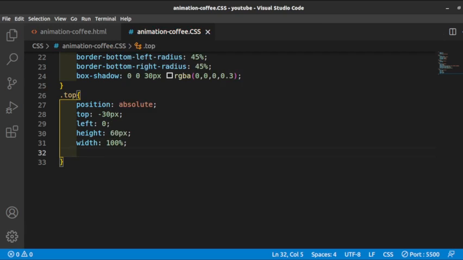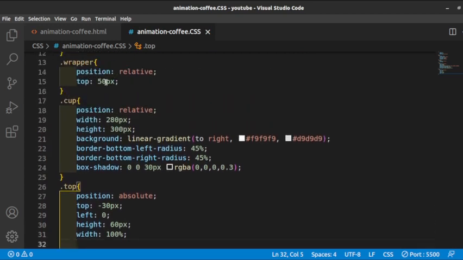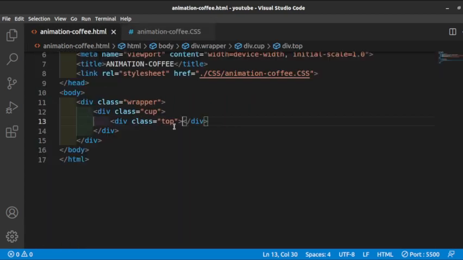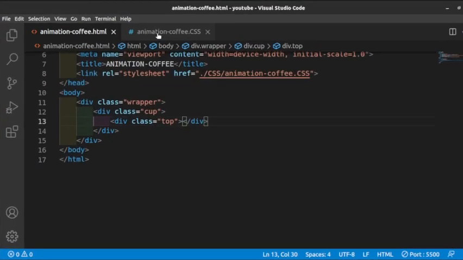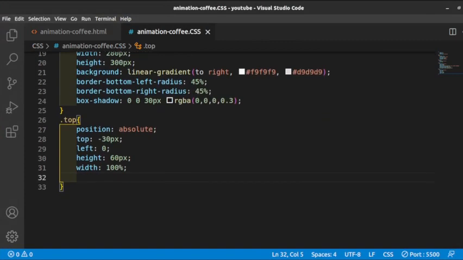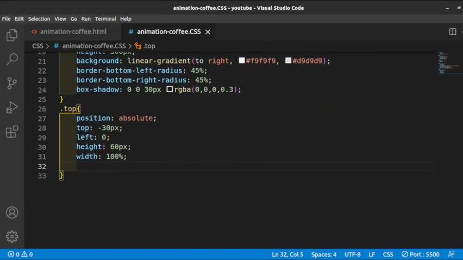So we are placing it on the cup area here because it is inside the cup. That's why we set this relative, and then whatever is inside here we can set absolute, and then we position it wherever we want it to go.